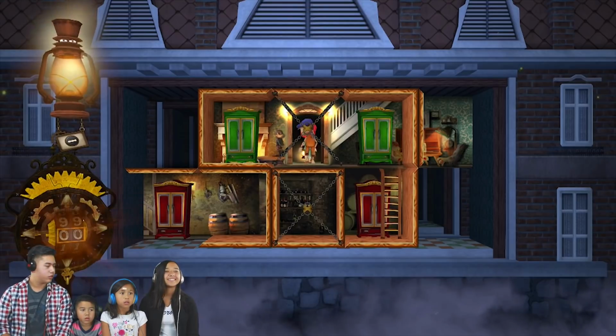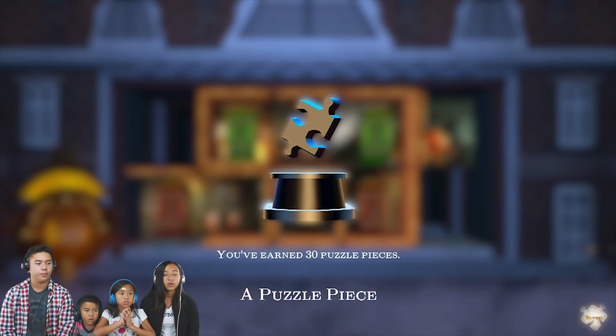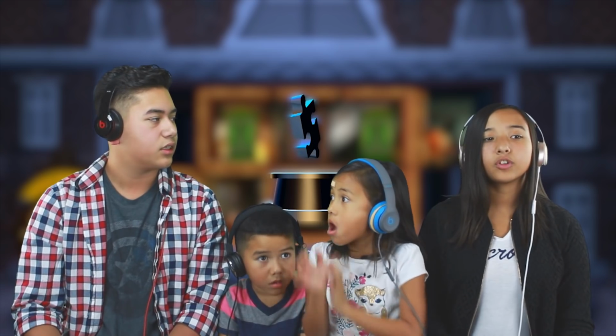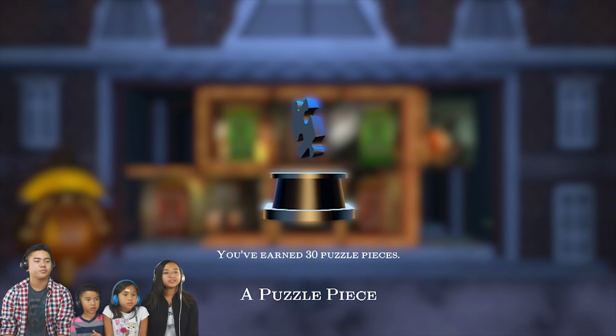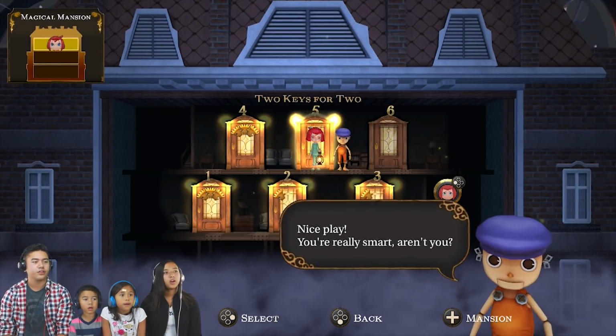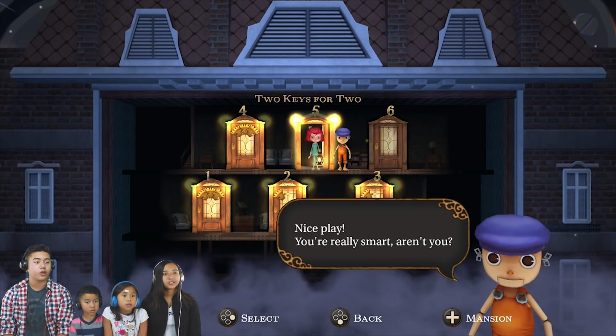Good job, Ethan. You earned 30 puzzle pieces. A puzzle piece. Maybe that's what we saw earlier when the yellow one left. We lost the puzzle piece. Oh, gotcha. Because we didn't do it in time or something. Gotcha. Okay. Cool. Yeah, that's the yellow thing on the lamppost. Oh, yeah, those are those. Gotcha. Nice play. You're really smart, aren't you?